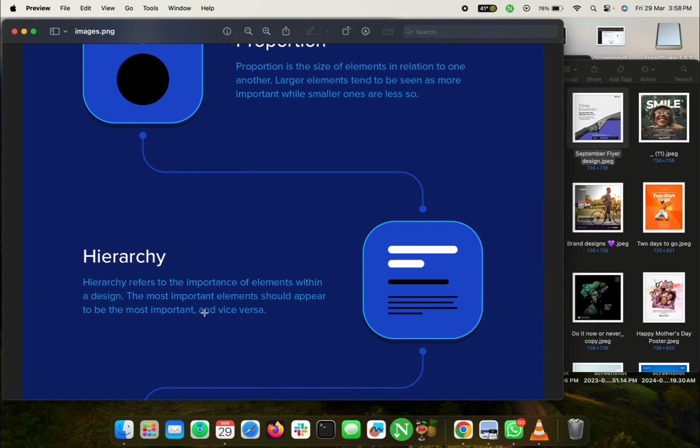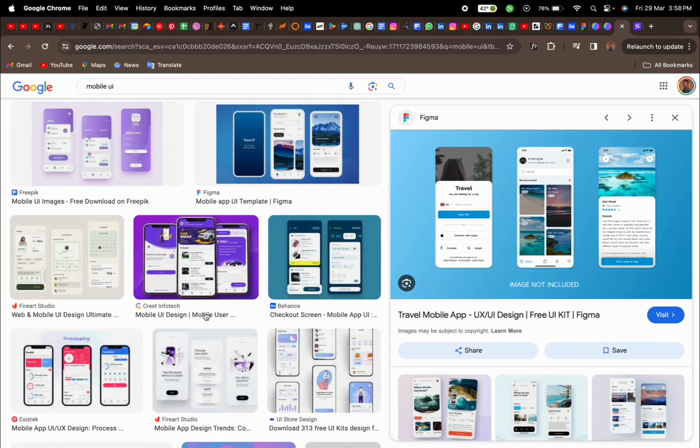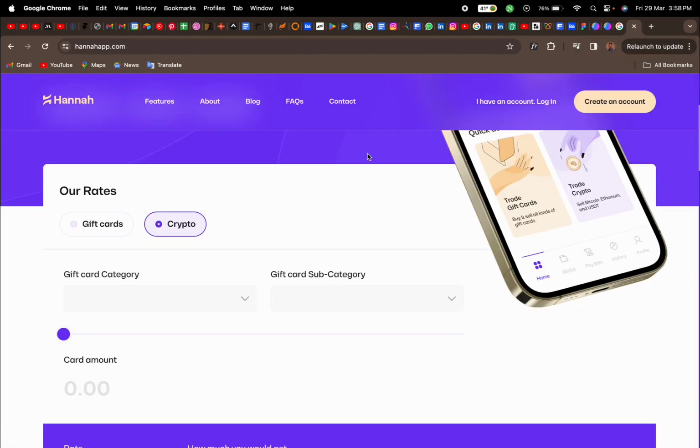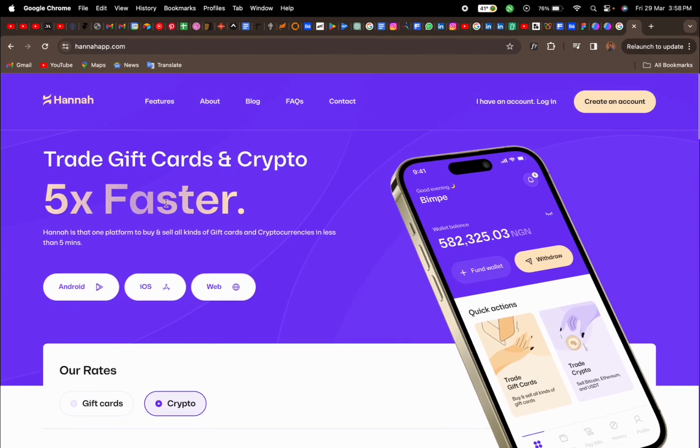So now hierarchy refers to the importance of elements within a design, right? The most important element should appear to be the most important, and vice versa. Like I said on this website, 5 times faster is the most important information at the top here.